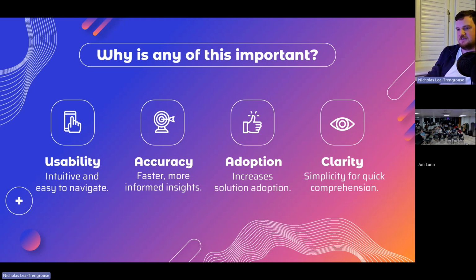The big one, I think, is around adoption. Well-designed dashboards that adhere to these kinds of laws, as we start thinking about how people engage with them in a web application kind of way, can improve retention and adoption. It can help make users feel more comfortable and confident with the tool that they're using. And clarity as well: simplicity in design can lead to better comprehension when information is presented clearly and users can grasp complex data much more quickly.